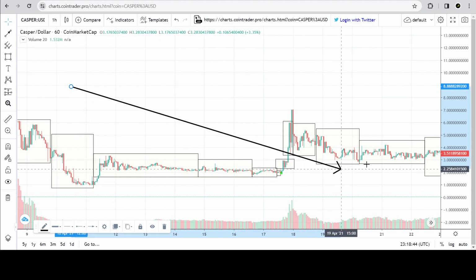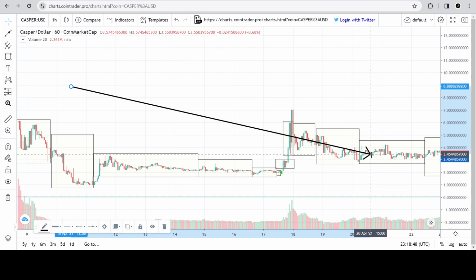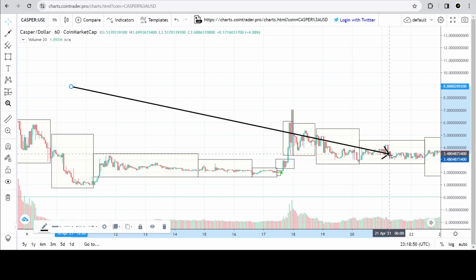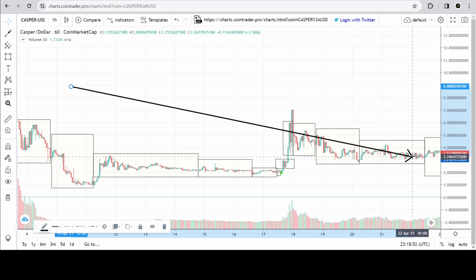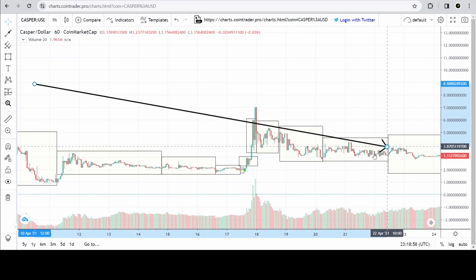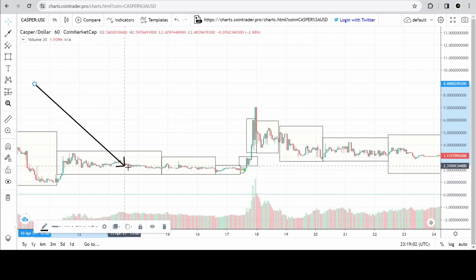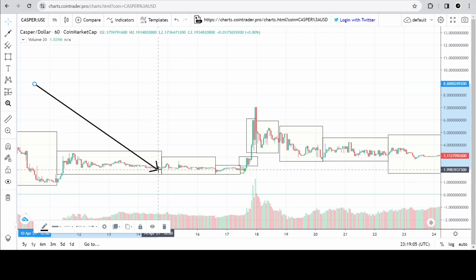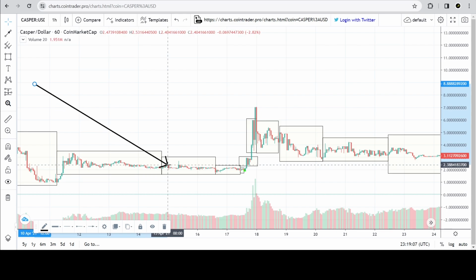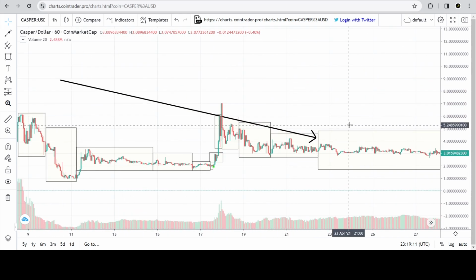So Casper moves back up again, makes a little peak right here with this little wick, pulls back, makes another one, pulls back again, and kind of winds its way sideways to a point before moving up into the next fractal. It did the same thing over here, so it moved up, moved back down, moved back up again, moved back down, and winded its way sideways before moving into the next fractal that had that bowl structure. We see that same bowl structure over here.